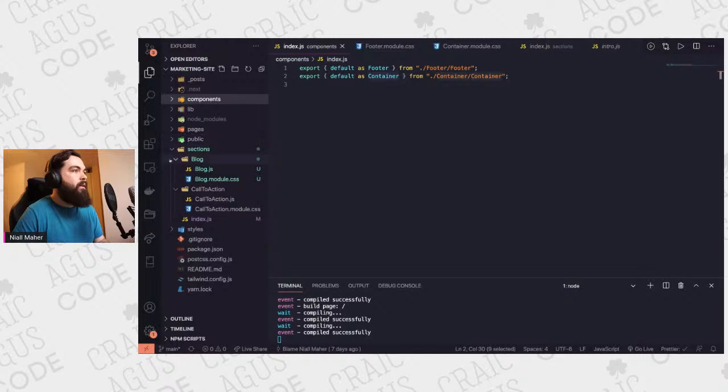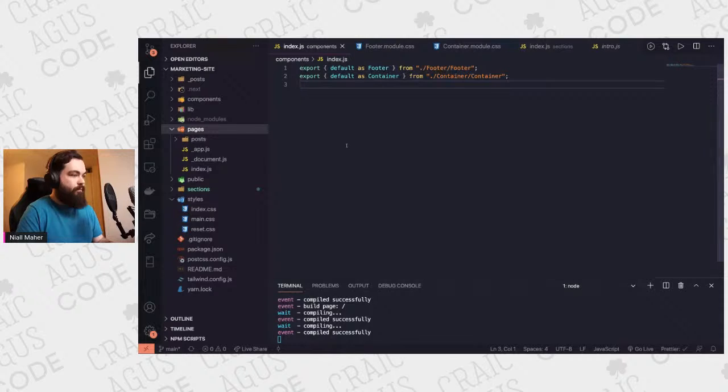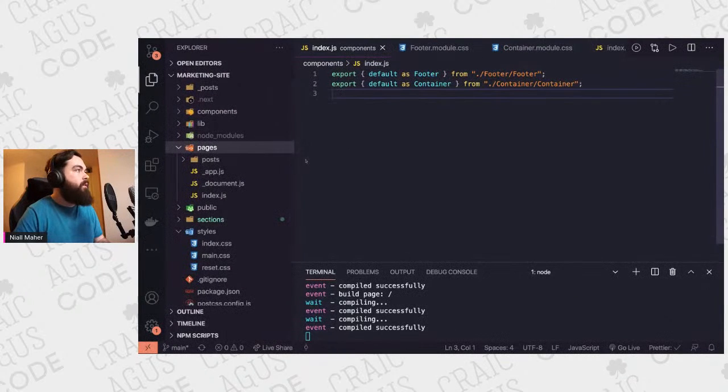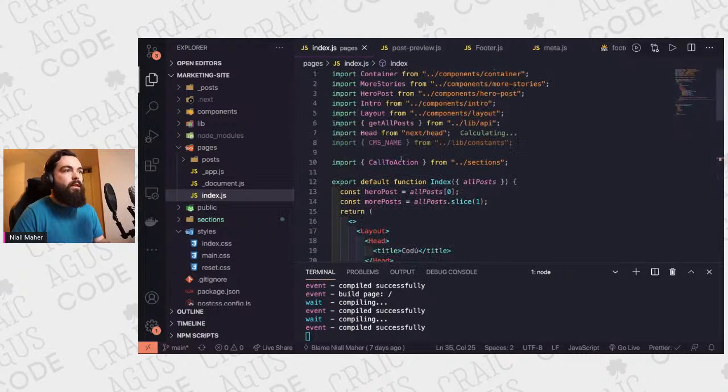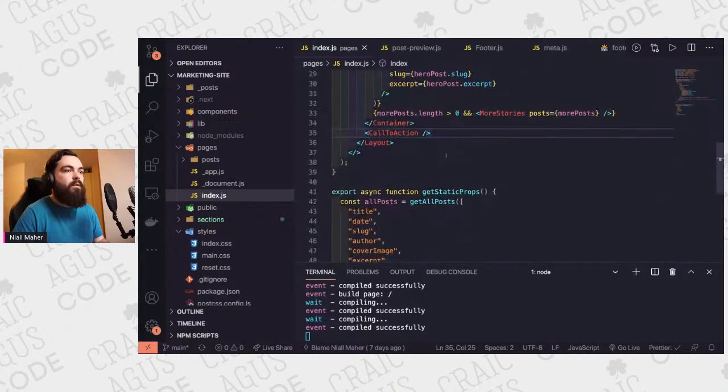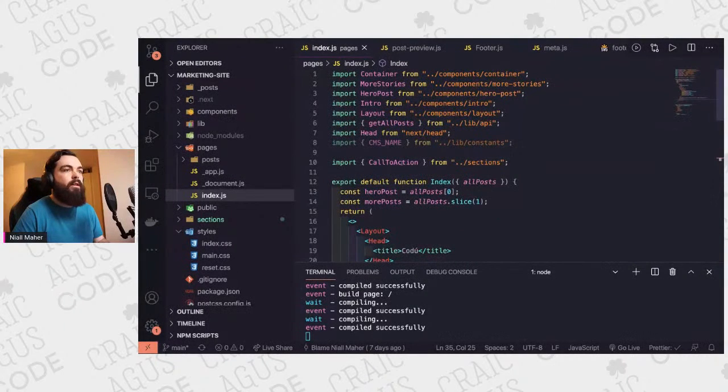Yeah. Pages. Okay, sources. Styles. Ah, yeah. Lost. Let's zoom in a little bit. Index. And we're going to start import. Do we have anything in here? Call to action. Where's the call to action? Oh, yeah. And we'll bring in the blog.